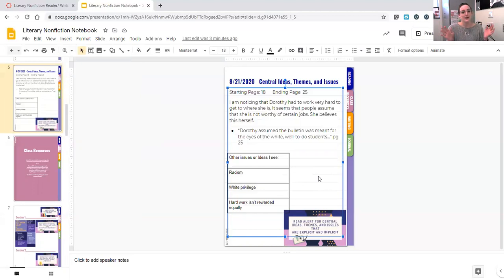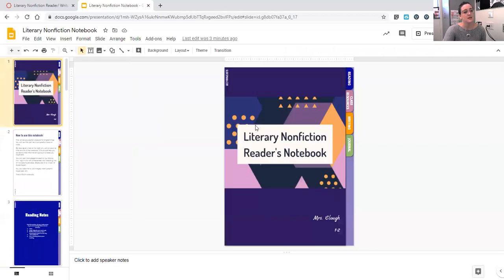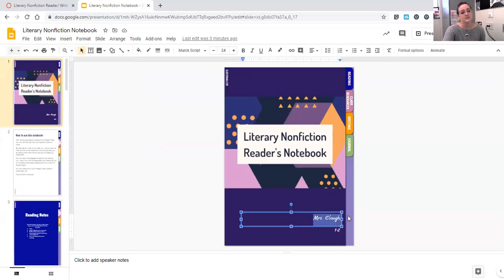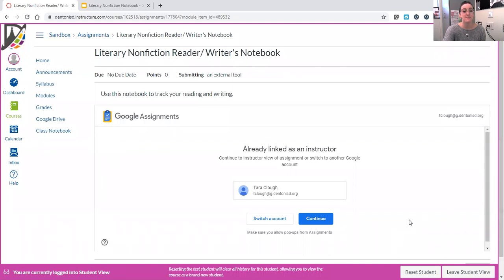All right. So how do I tell my teacher that I know how to use my notebook? Okay, you are going to go to the very beginning page. You're going to go to the cover page, and down here you're going to see a space for your first and last name and your class period. What I would like you to do is go in here right now, and in your notebook, find your notebook, put your name and your class period in that blank, and then I want you to go back to Canvas, and I want you to hit submit on that assignment. And your teacher is going to have access to your document. That way they know that you know how to use your notebook.